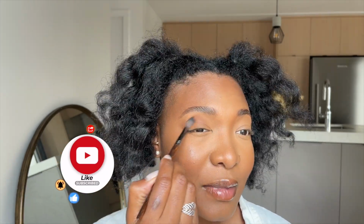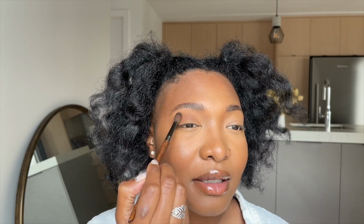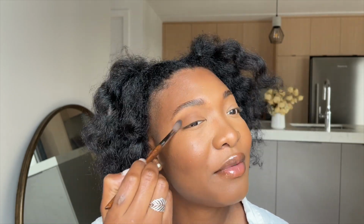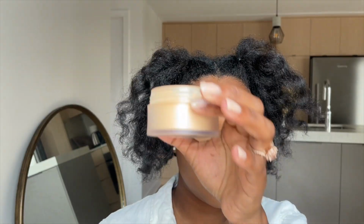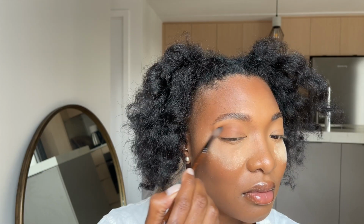Now she is pretty pigmented, you can already see it. I can see myself using this shade on its own because it is pretty. This shade reminds me a little bit of Transition from her Glam Face palette. I did get some fallout, so I'm going to dust it up. I'm gonna take some from the Laura Mercier and then just put that right there. And then on the back of the box, this is the type of brush that is recommended to blend the matte shade. So I'm done with Familia.